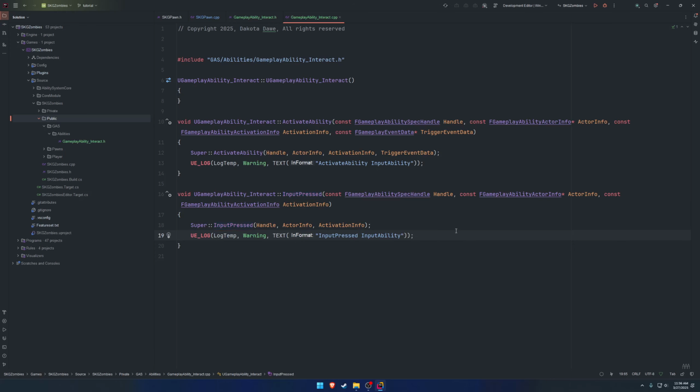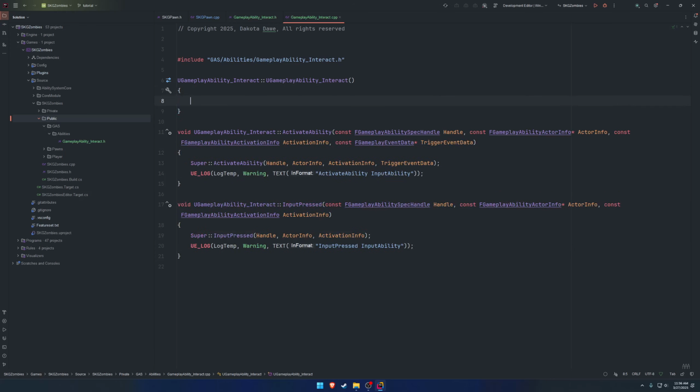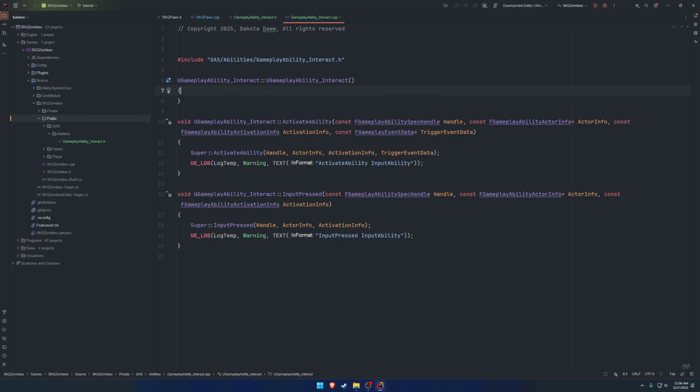know. Now that input tag that I had mentioned in the constructor, if we search for input tag, here's where we can go ahead and define it. So once we have this ability, we confirm that this is good to go and working. So I'm going to go ahead and start compiling while I talk. We're going to go ahead and set up some places in our core module where we can define a bunch of these tags.